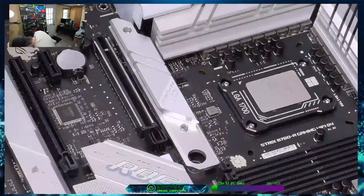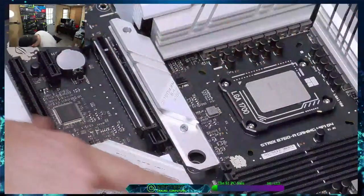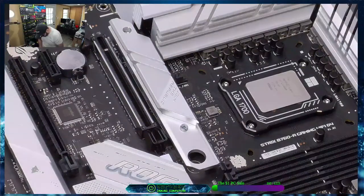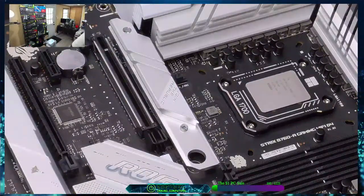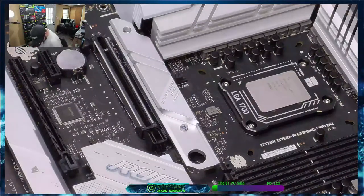All right, so next I'm gonna peel some of these peels off so I don't forget them. Make sure there aren't any others. There's always one here on the Supreme FX. Then we'll get the RAM installed.